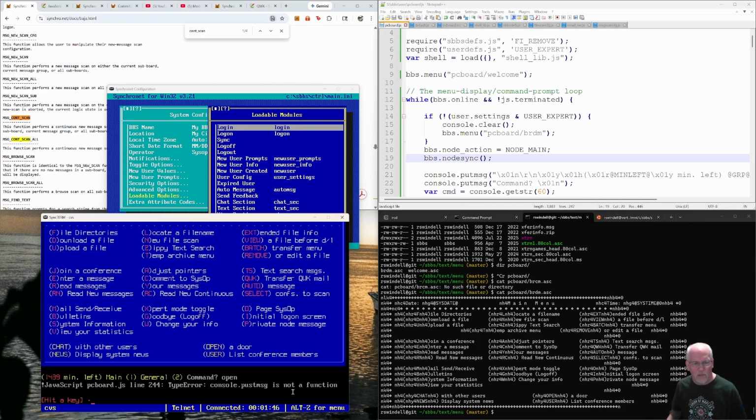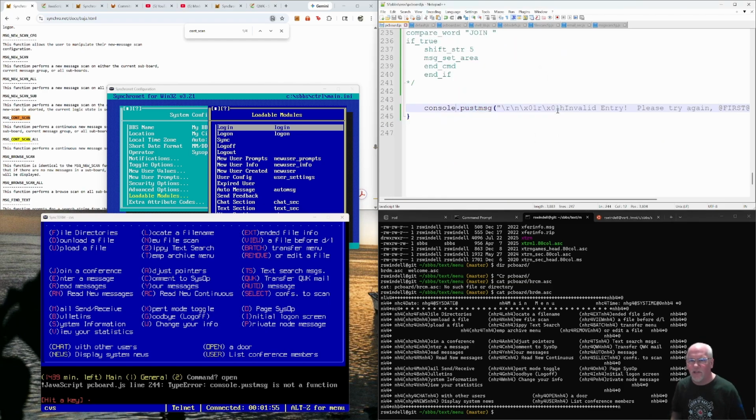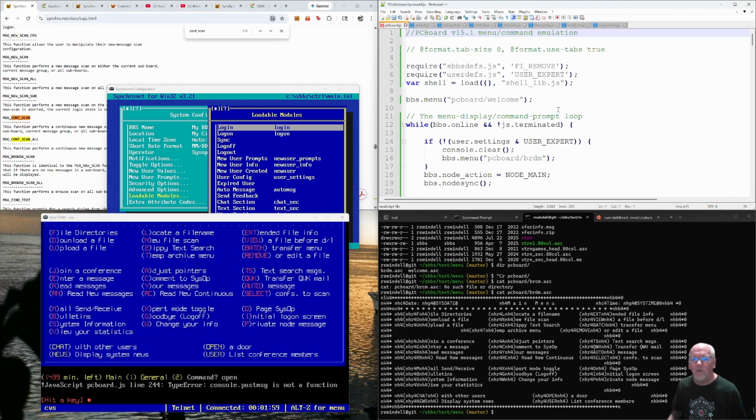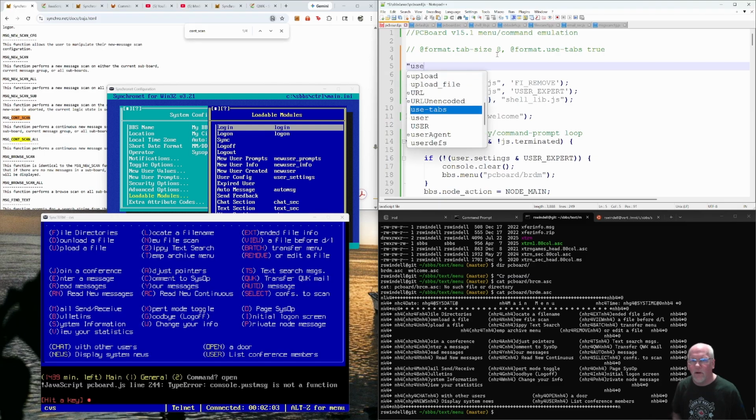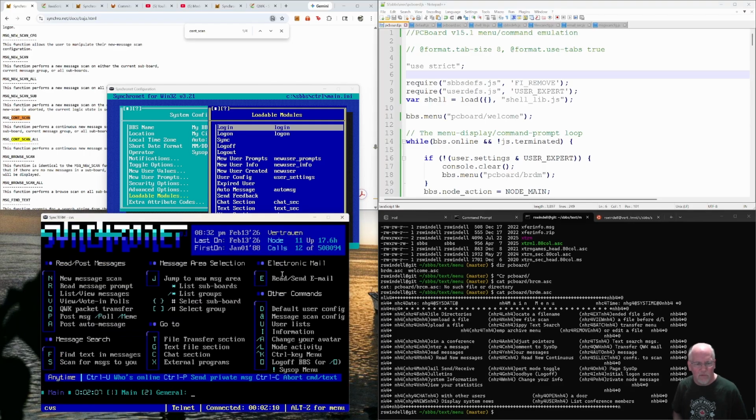Oh, so you have to really. JavaScript doesn't test everything as you first compile it. You have to run and test everything. So put message, not post message. The other thing I didn't do was enable strict mode. So before all the rest of your code, go ahead and put in use strict. And that'll catch some errors, like using undefined variables.